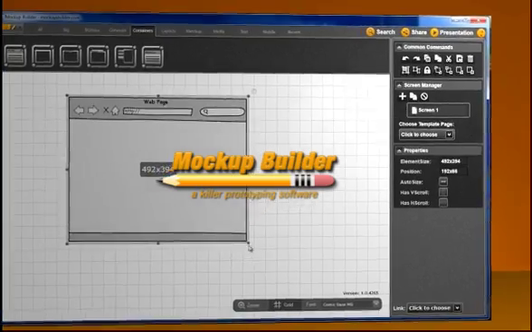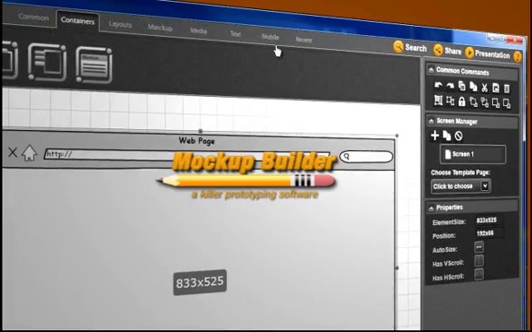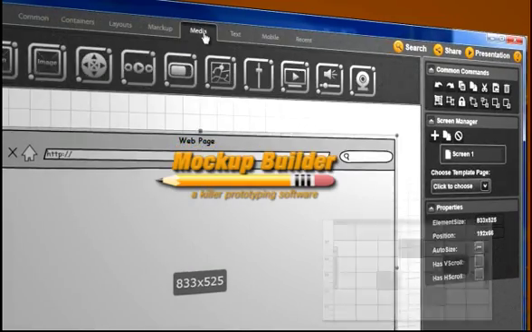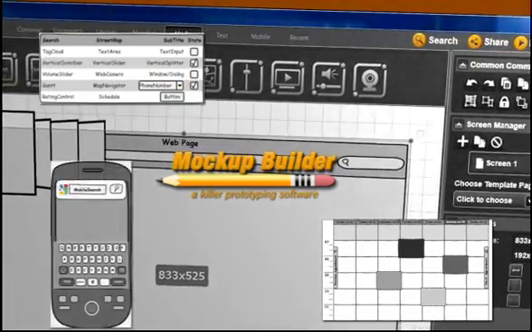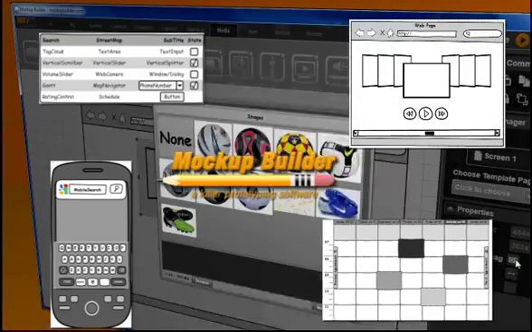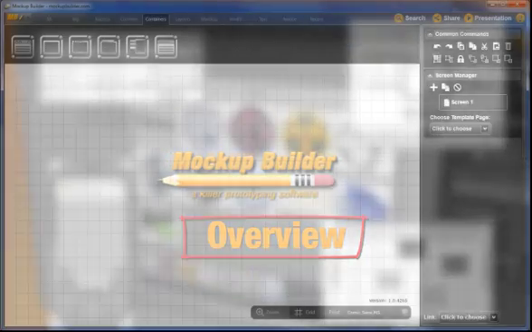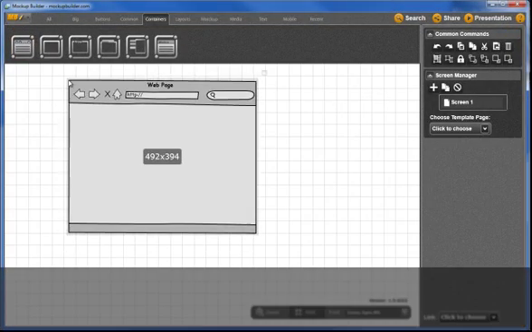Your customers want solid mockups that communicate requirements and get everybody on the same page. And of course, they don't want to figure out Word documents, export PDFs they have trouble annotating, or mangle hand-drawn art that can't be revised. And don't forget, they want to turn around lots of revisions really fast, too. That's where Mockup Builder comes in.